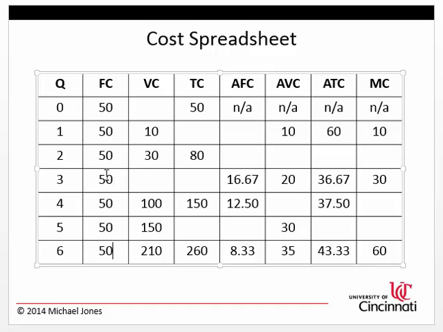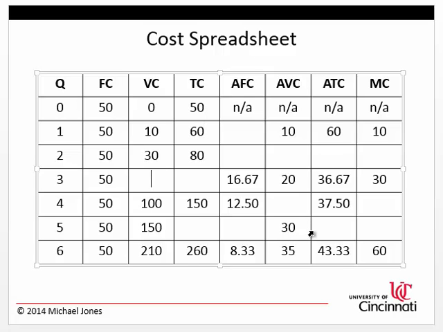With this information, I can then go on to solve for variable costs. Remember, variable cost is simply the difference between total cost and fixed cost. So if my total costs are 50 and my fixed costs are 50, I know that my variable costs here are 0. And then when I look at quantity Q equal to 1, if I know my fixed cost is 50 and my variable cost is 10, the sum of these two, 50 and 10, will give me my total cost of 60. For quantity 2, I've already completed the fixed cost, variable cost, and total cost.